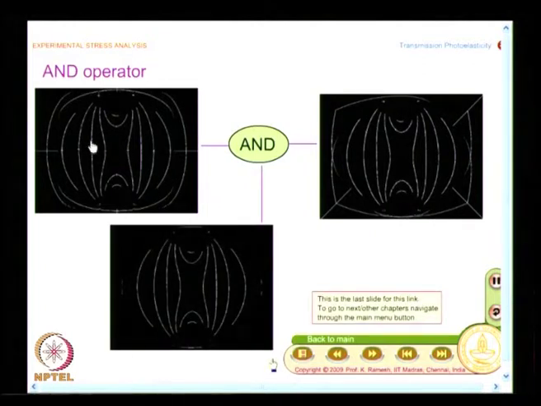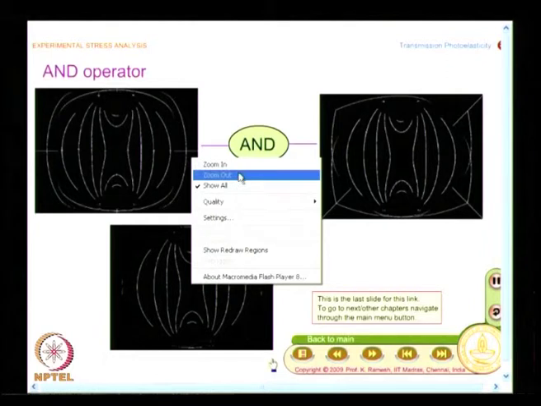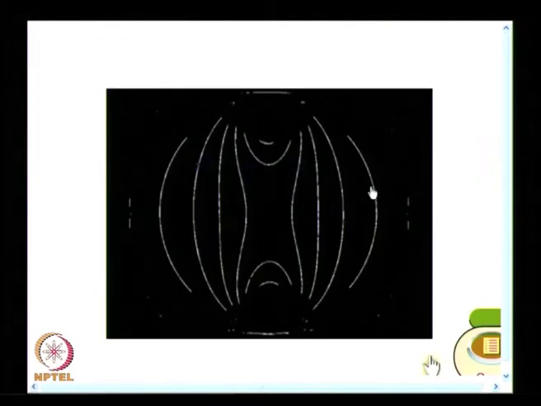So, I have this 0 degree 90 degree scan image, the 45 degree 135 degree scan image, and I finally get the skeleton as good as this. You see only the fringes in the area where you have seen the fringes, and of course, the information in the stress concentration zone is lost, which was not there even in your edge detected image. Even when you had the edge detected image, you did not have fringes in the stress concentration zone. And how to circumvent this?